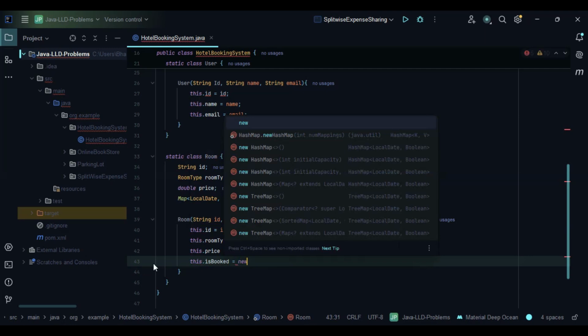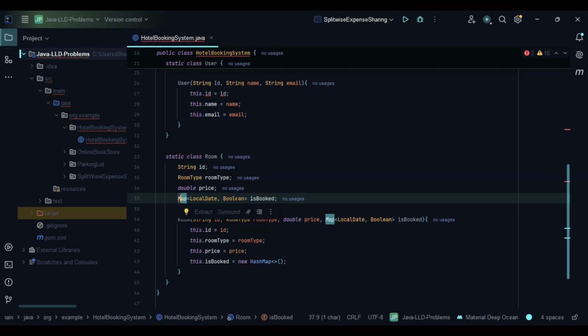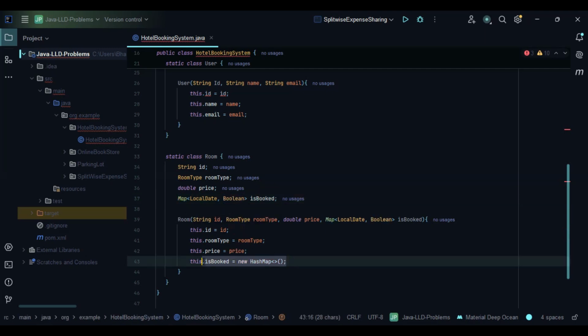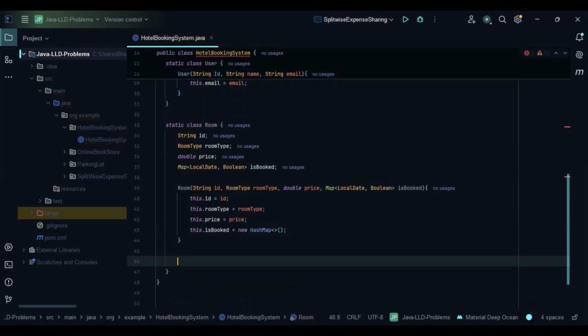We are making use of the hash map. We have given map here, right? So we'll be making use of the hash map here in this case. New hash map. Yeah, we are just using the empty booking map here. So you can clearly see here we have made use of the map, which is basically of the type boolean. The line number 43, what we are doing here is we are initializing the empty booking map here. Let me come out of the constructor basically, right?